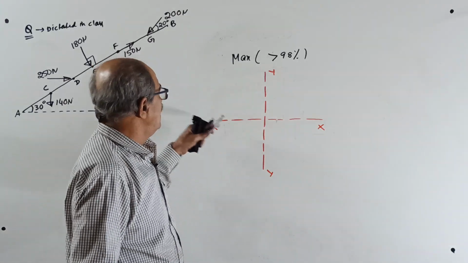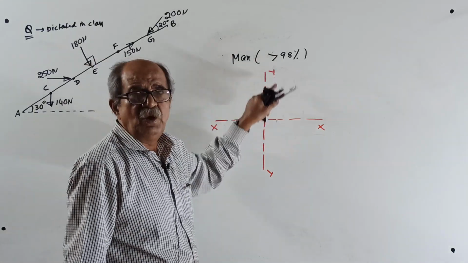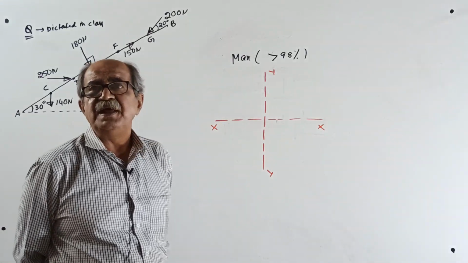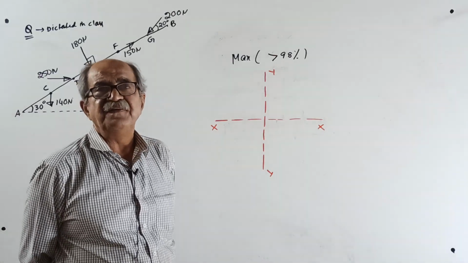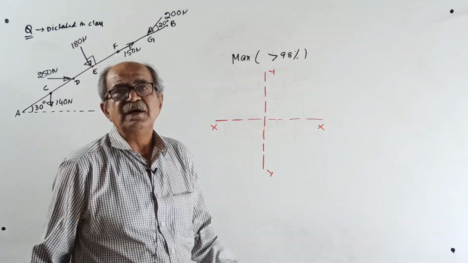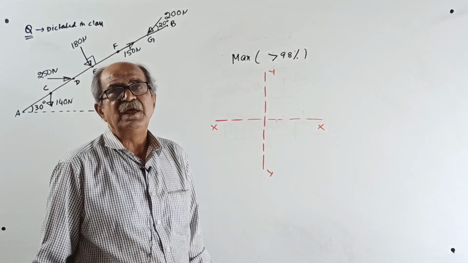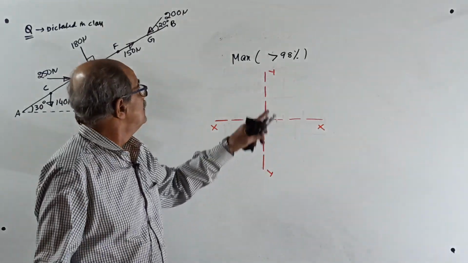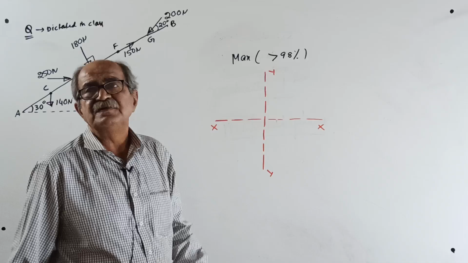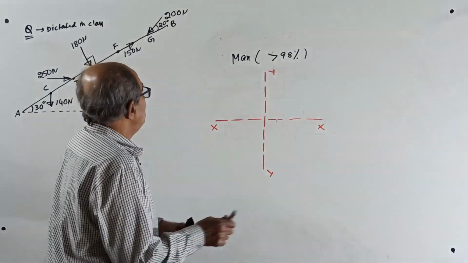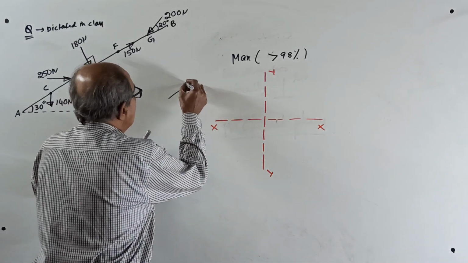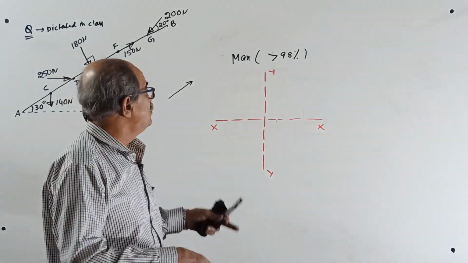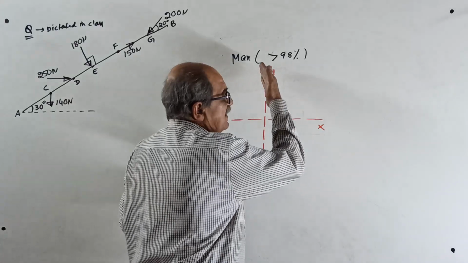You can either call them XX axis, YY axis, but once we enter strength of materials and structural analysis, we will not be using the words XX and YY. We will use the pure technical terms horizontal and vertical. Therefore, whenever an inclined force is acting, you have to resolve the force into components along XX and YY.